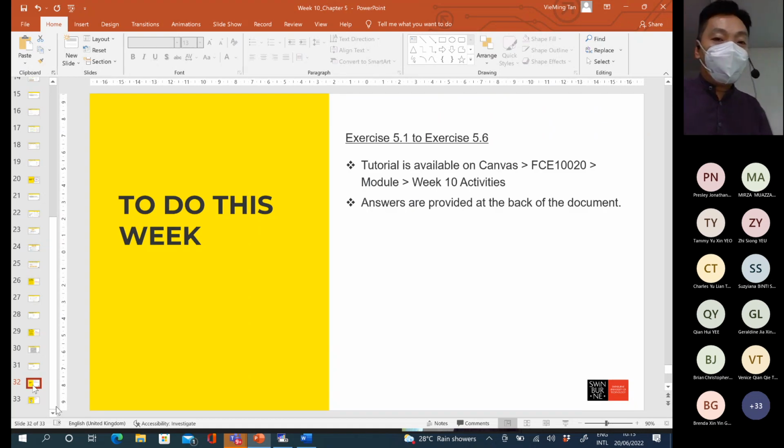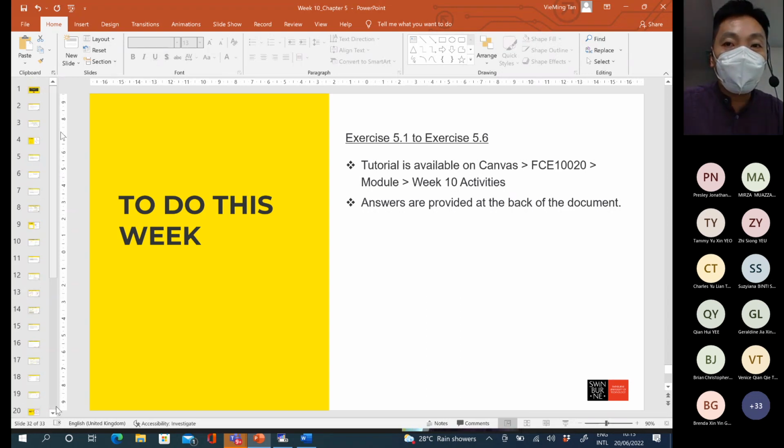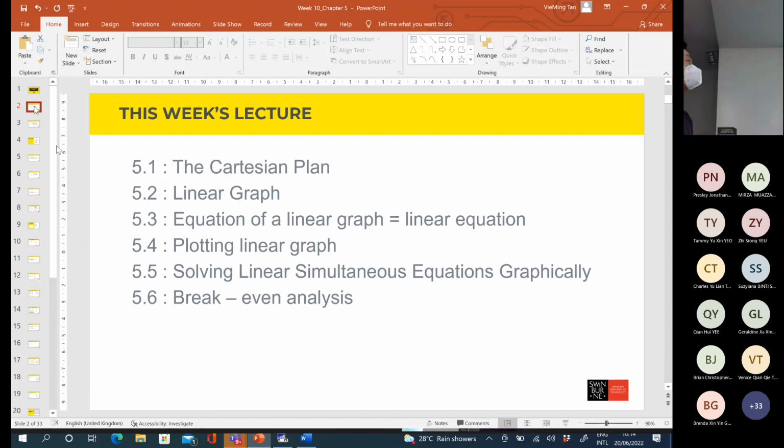So that means we already finished the syllabus for this chapter. In short, we already learned the Cartesian plane, linear equations, and how to solve a linear equation problem, how to draw the linear equation on graph paper. How to solve two equations at the same time, that means simultaneously, calculating x and y values at the same time for two linear equations. And lastly, we also applied the simultaneous equation concept to break-even analysis.